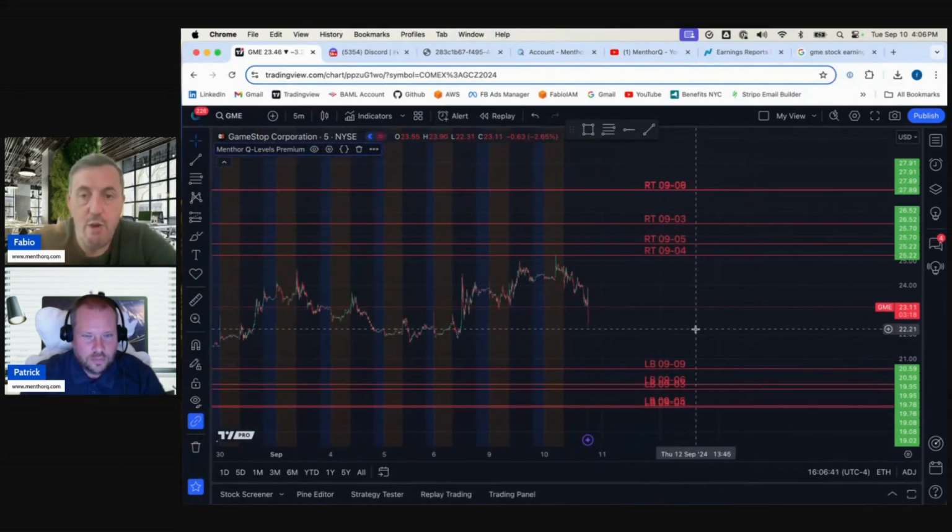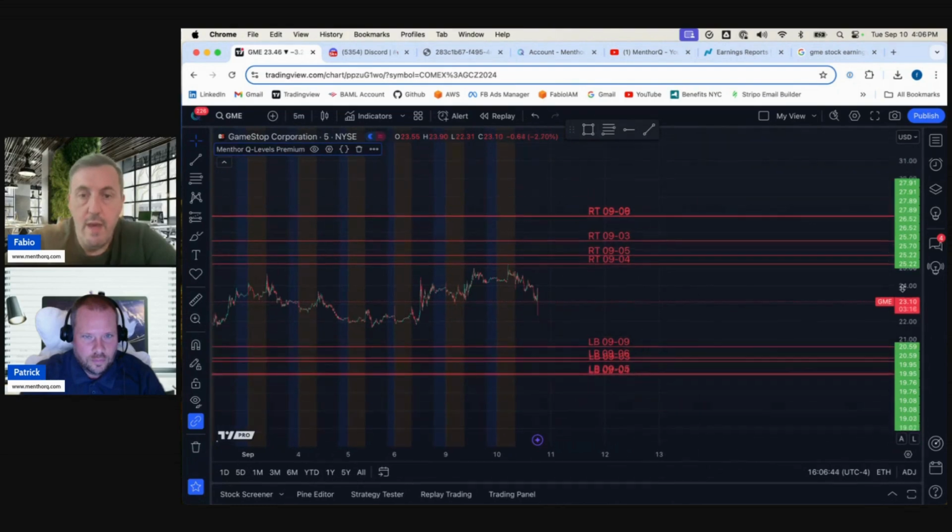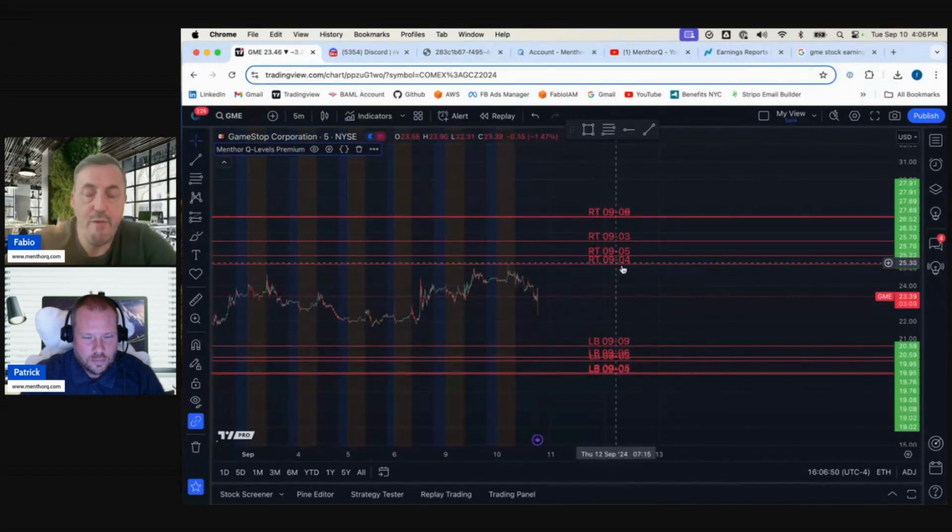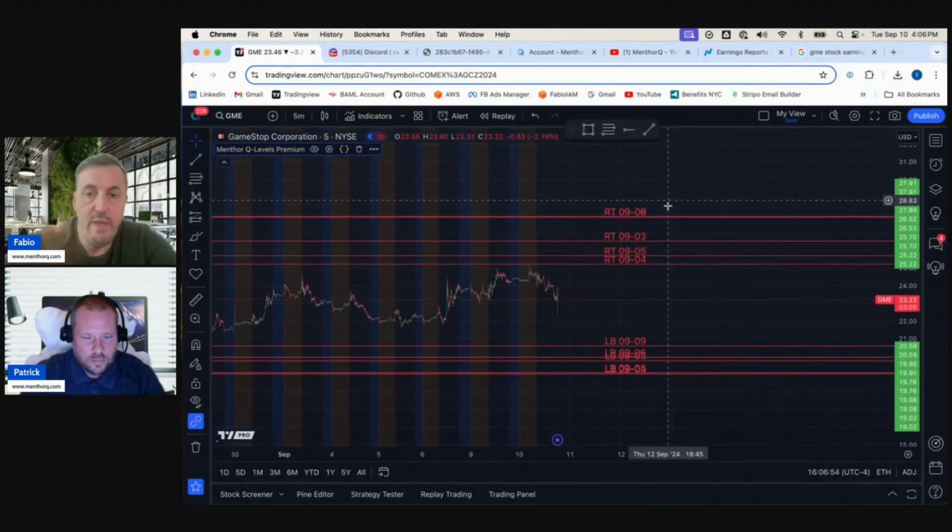Now this is on our chart. It shows you the different levels. LB stands for lower band, RT stands for risk trigger, and UB would stand for upper band. Here we have the different levels over the past 5 days. Why 5 days? Because technically, 5 days ago you could have had the level for end of business tomorrow, so they're still valid in that sense.